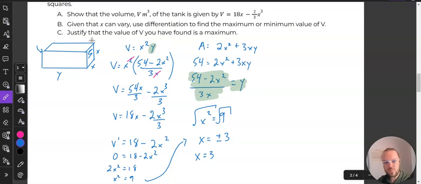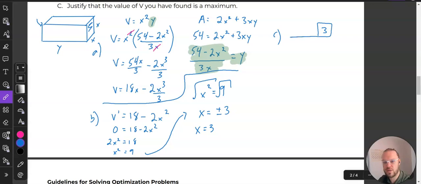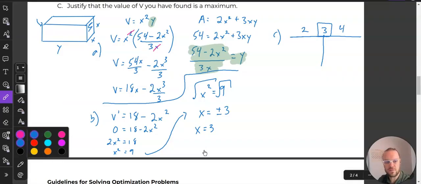All right, now justify that the value we found is indeed a maximum. So you'll remember that when we're doing this, I guess I should put that this was B here. That was part A. And part C is to prove that it's a max. So remember, this is where we did a sign analysis. So we plugged in values that were on either side of our critical point here, and we're plugging them into the derivative.